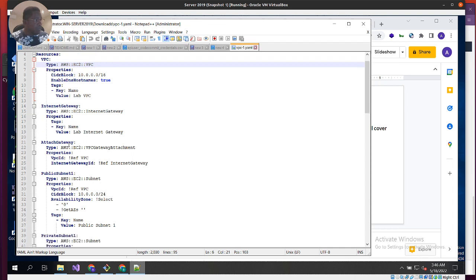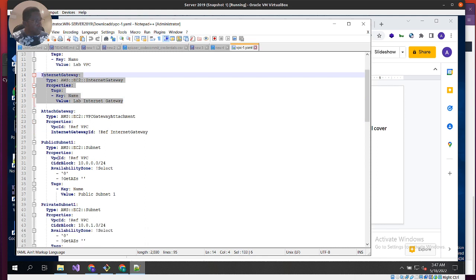Okay, great. Next, we are going to attach a gateway, which is actually usually what you do in a normal context. So in this type, again, it is AWS EC2, under EC2, remember. Then the VPC gateway attachment is what we describe this type as. Under the properties, we can clearly see the VPC ID. Now you can see we're referencing the VPC ID. So you see why the importance of having this key tag value thing there. So referencing the VPC ID, which would have been created within this stage of the template, we reference that. The internet gateway as well, we reference the internet gateway, which would have been created within this stage.